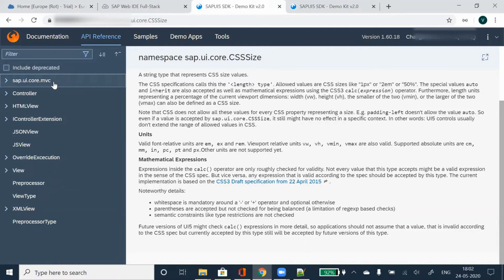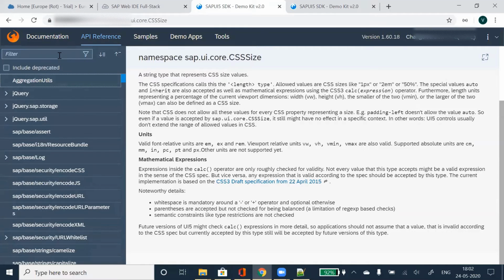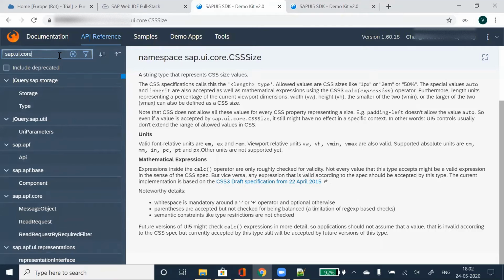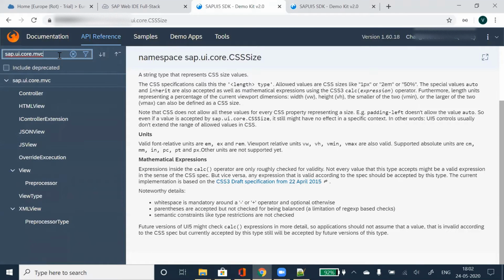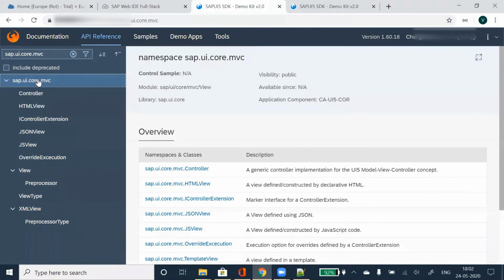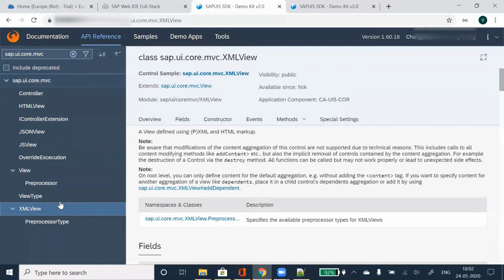So this is the namespace. And when you select this, here we have controller, HTML view, JSON view, JS view, XML view. Okay. So now this is the namespace which I am referring. Inside that we have all these things. So I am talking about XML view now here.